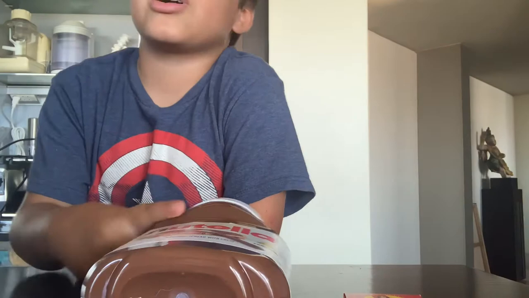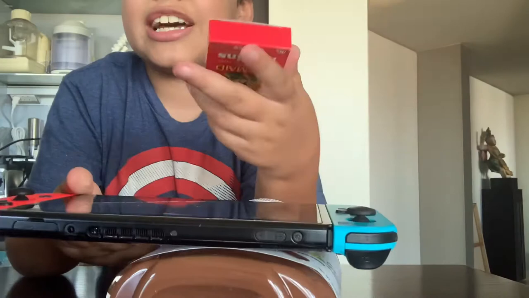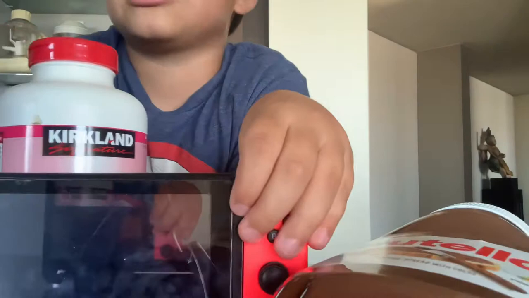Alrighty guys, so now I got mine set up. This is our exact same item. Gia has the exact same thing: a bag of Nutella, raisins, and a Nintendo Switch. So these are the things you have to choose from. A Nintendo Switch, exact same. We have a Nutella, I'm gonna go like this to show you guys the Nintendo, and maybe the Nutella right there. Probably the raisins up here.